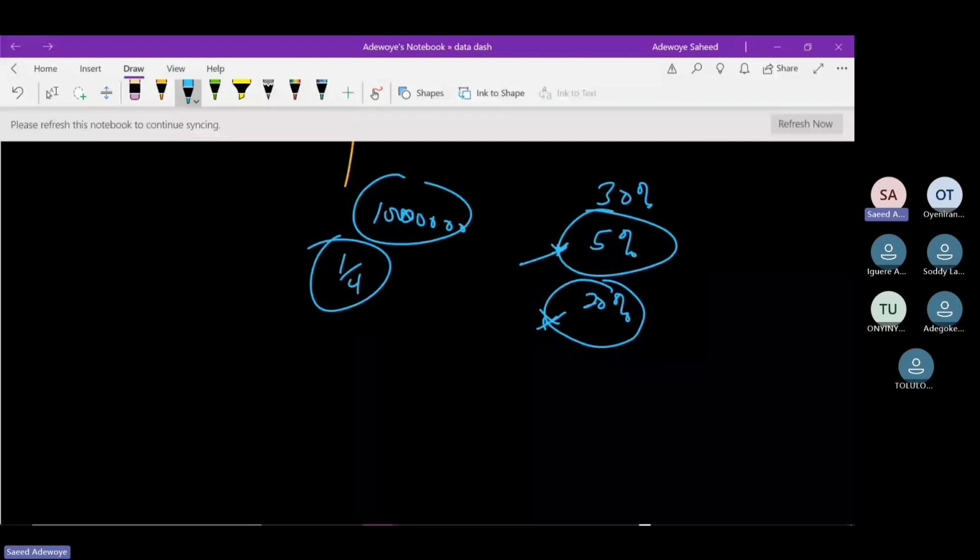But mostly when you do your deep dive, it is this 5% that they usually choose, because we don't want to delete any data or replace it by filling in with maybe the mean, the median, or the mode. Because how sure are we? How many percent sure are we?